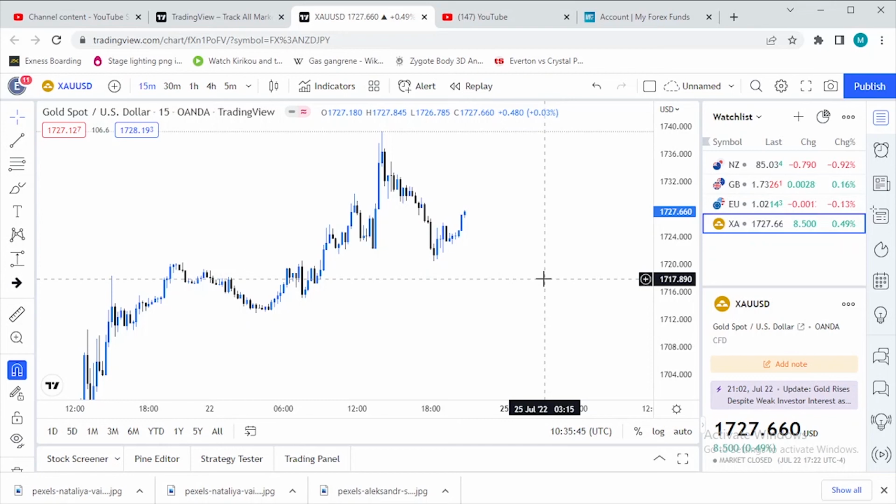So literally, if you're on the smallest lot size, 0.01, and you make 10 pips, that's when you make $1. If you're on 0.1, if you make 10 pips, you make $10. And if you're on a standard lot size, 10 pips is going to be $100. So it's as simple as that, depending on the contract size of the pair, but this is the most basic.